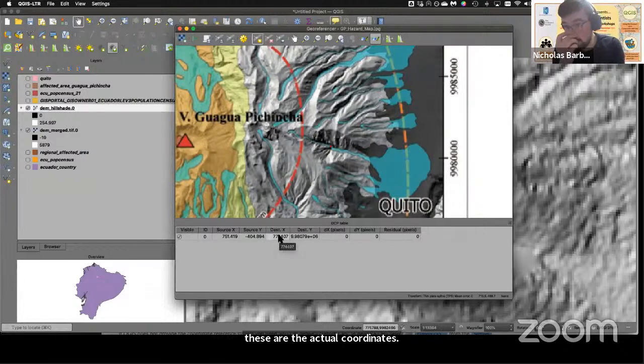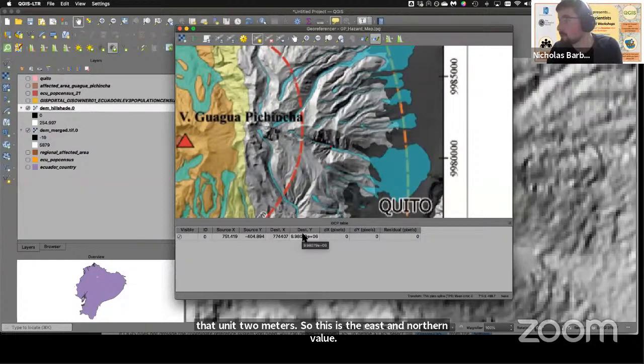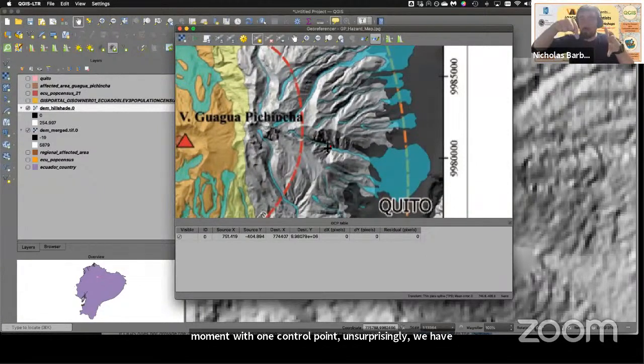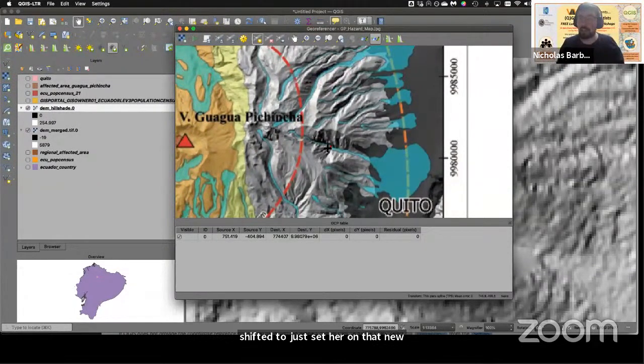In this case, we're using a projected coordinate system that has units in meters. So this is an easting and northing value given in SIRGAS 2000 projection. And then this is where your error is. And notice at the moment, with one control point, unsurprisingly, we have no error. That's because basically all we've done is put a control point in, and this map has essentially shifted to just center on that new feature that we've added.